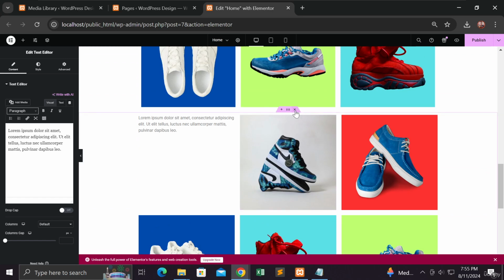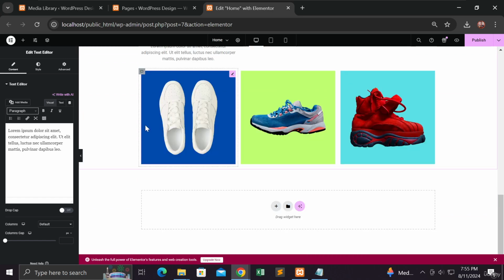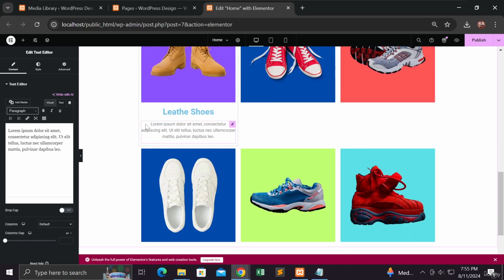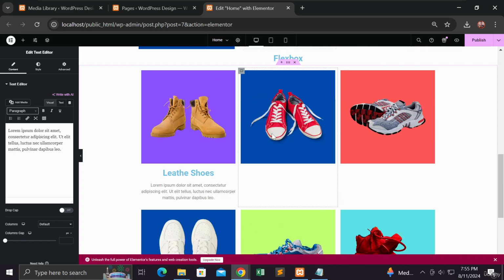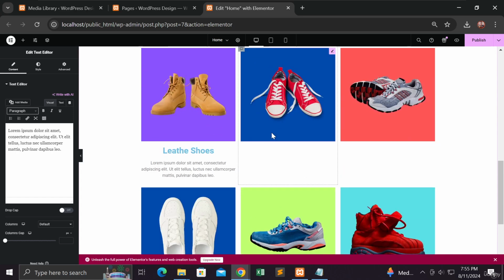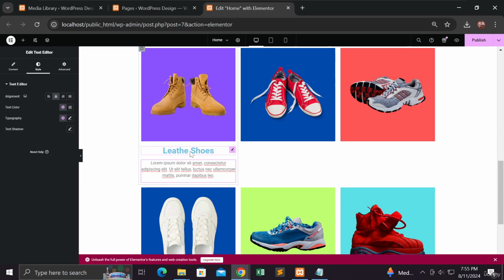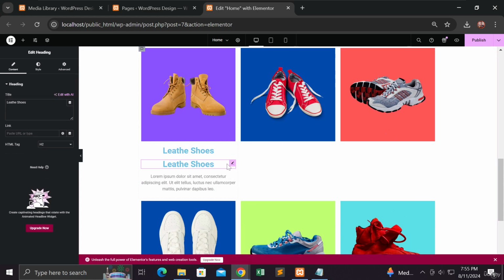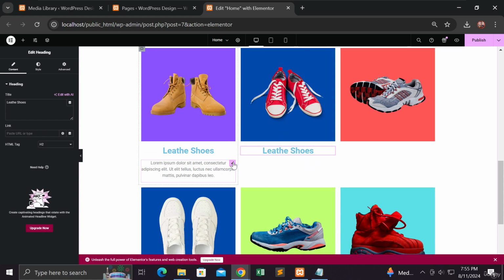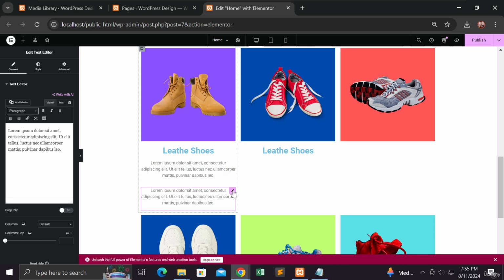If you want to save a particular section or element or page, you can do that by using the save it as a template. Right here, if you want to put everything just the same way that we have done in here, all you can do is duplicate and wait for it to work.